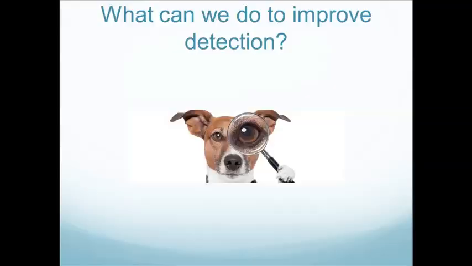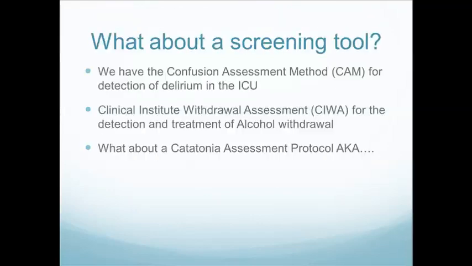So what can we do to improve detection? So we have the CAMs. You guys are familiar with the CAMs, the confusion assessment that we use in the ICU to help pick up delirium. By doing this, we've gotten much better at picking up delirium in patients, and then we can treat it early. There's also the CIWA. Do we use the CIWA in the units ever? We use it like all the time. How often do patients actually go through alcohol withdrawal? Just had a really bad one. It's not as frequent as it is ordered, right? Because it's a super bad thing to miss. Like you do not want a patient seizing on the unit. On the other hand, we're actually doing this on patients where it's not that high of a yield and that we don't have this many patients with it.